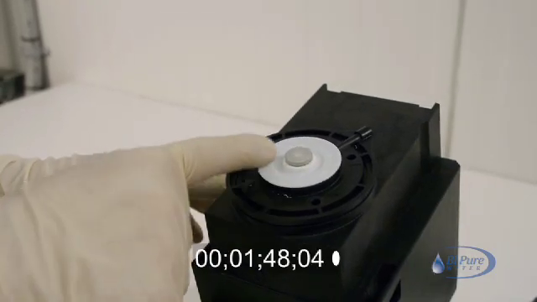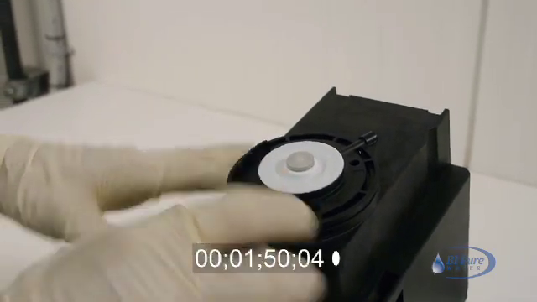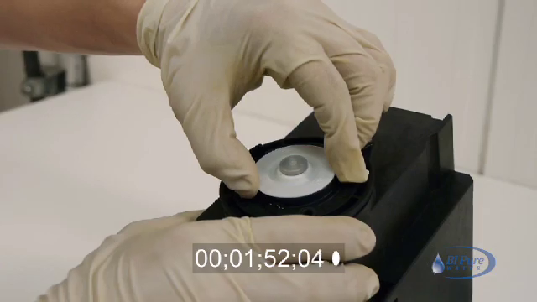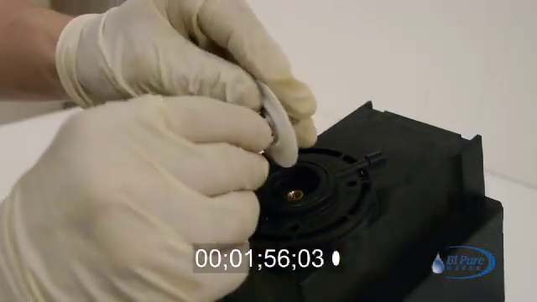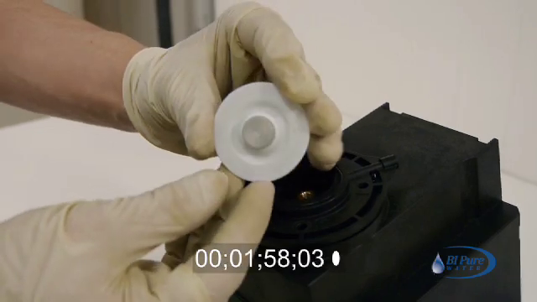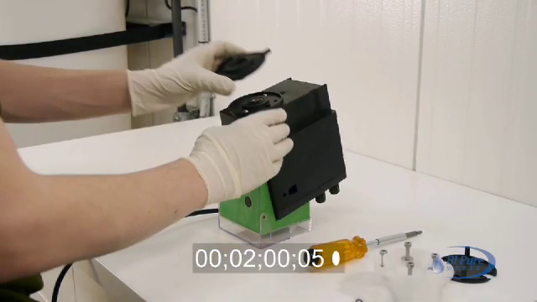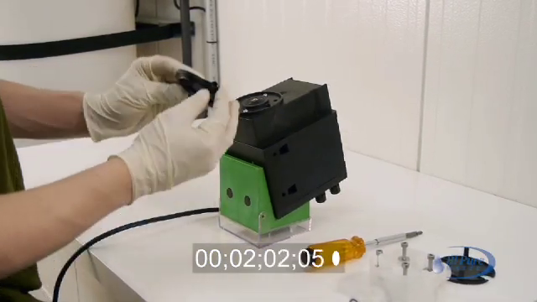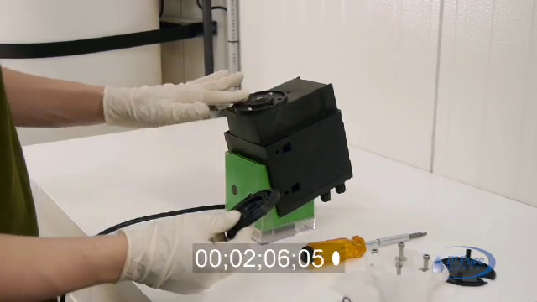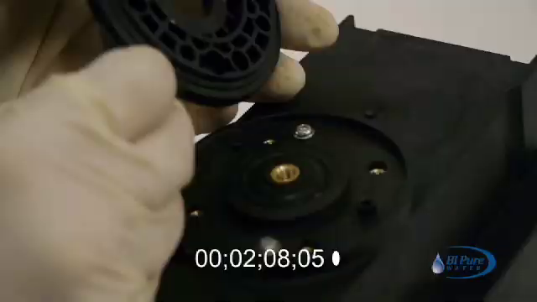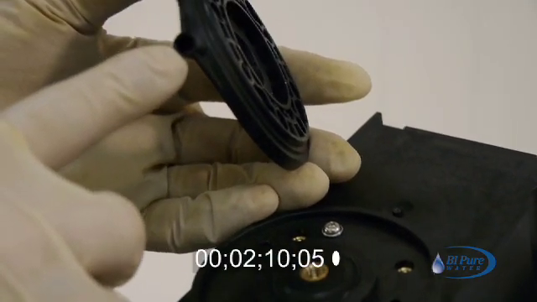Remove the diaphragm by rotating it counterclockwise, then remove the diaphragm flange. This cavity should be dry and clear of residue. Any liquid that gets past the diaphragm will be present in this area and will escape through this port.